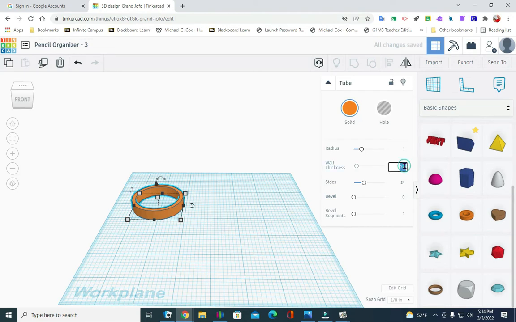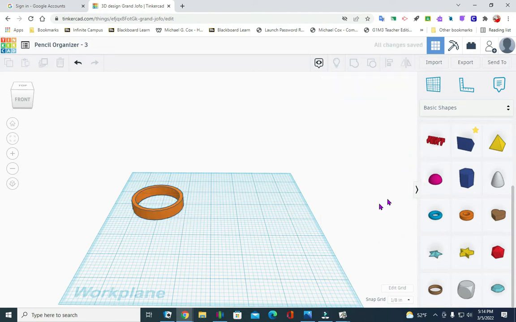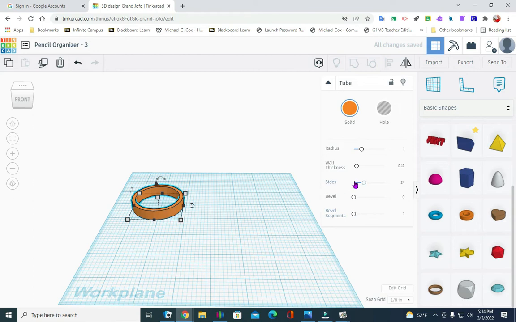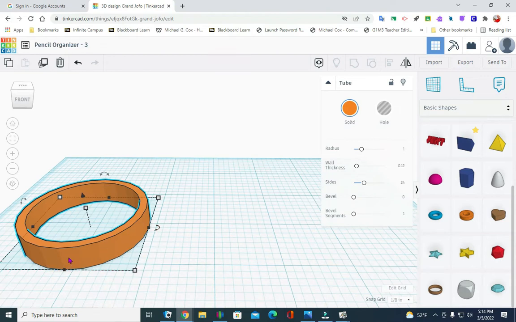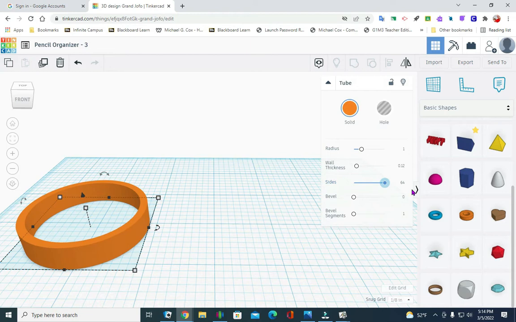The wall thickness, we can leave it at 12. The sides, this is one we need to change, because if you look at it closely now, it's kind of choppy. You can see how it has different sides. We're going to go from 24 to 64, and that's going to make it smooth. It's going to look round.